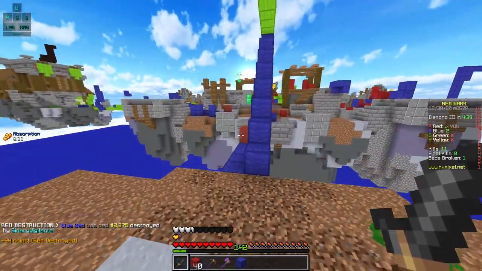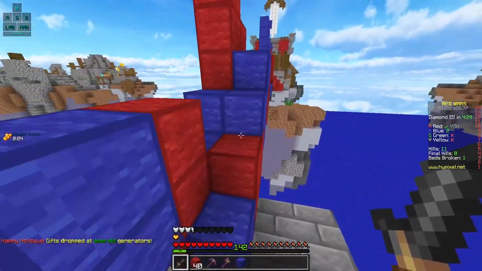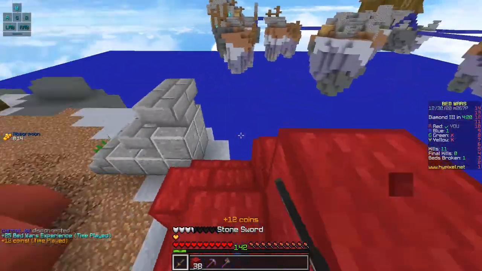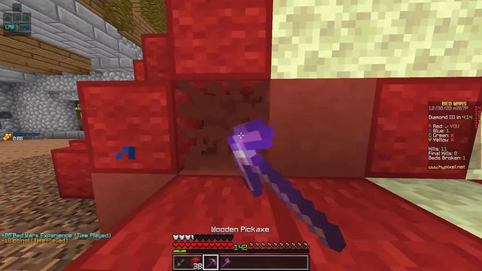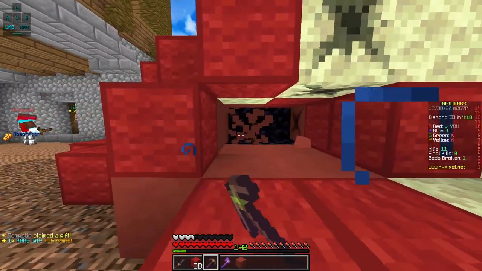Let's go back. Yep. Blue, invisible blue at base. Invisible blue at our base. At the bed. How are you seeing invisible people? He placed blocks. I saw him place blocks. Oh. I'm incredibly confused as to where this man is. He's in there. Where is he? I can hear him. I'm just going to leave you guys to it because I'm pointless. Where is he? I don't know where he is.